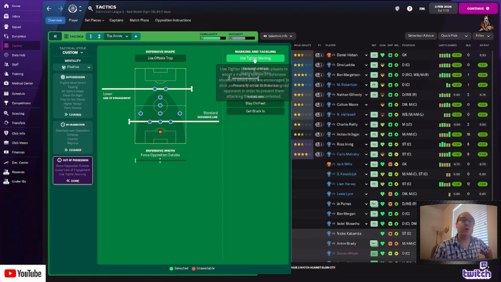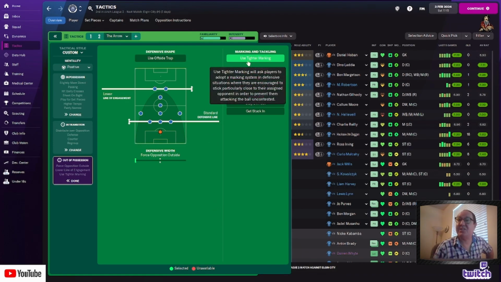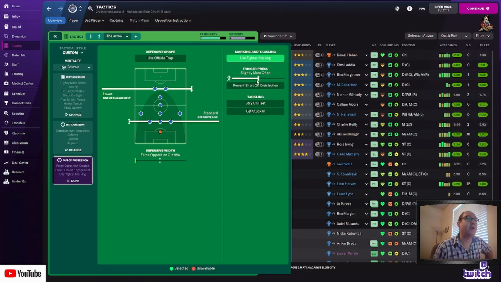As far as the marking goes, I have tighter marking because we have decently quick and agile players. If you have a really bad team who's kind of slow, take the tighter marking off. Triggering and press, I have it on slightly more often. You do not want to go any higher than that. If you're really bad, as far as your speed, maybe you backed it off 1. But I wouldn't go anymore.